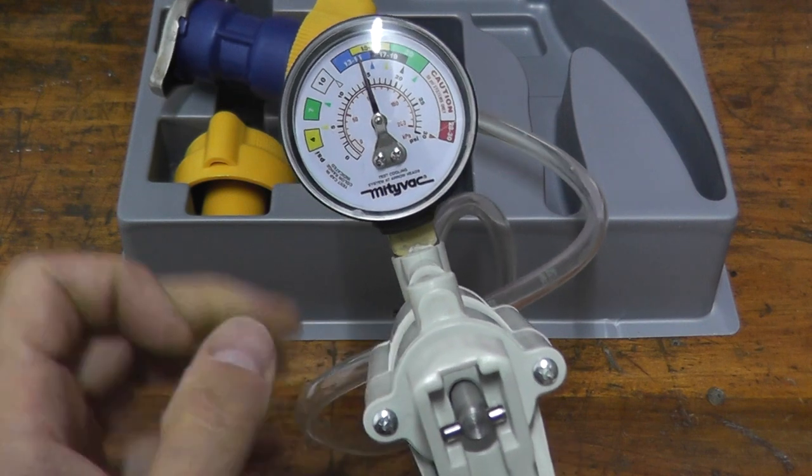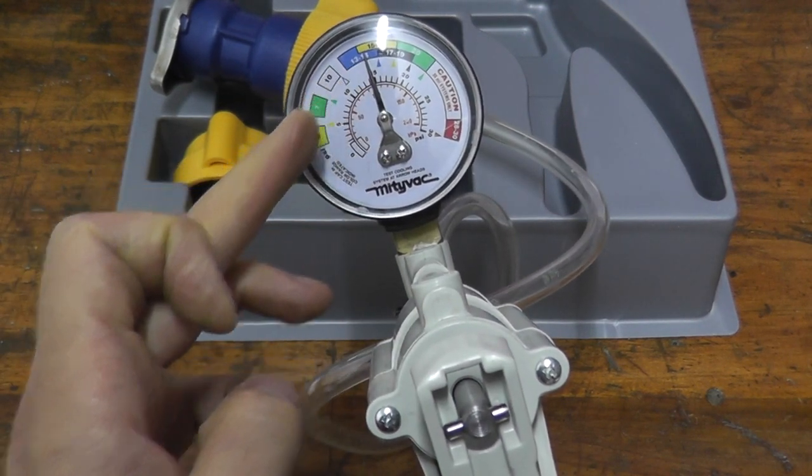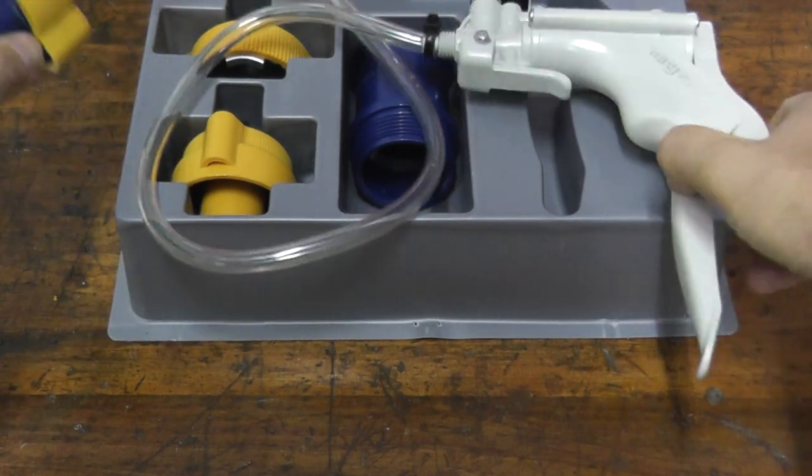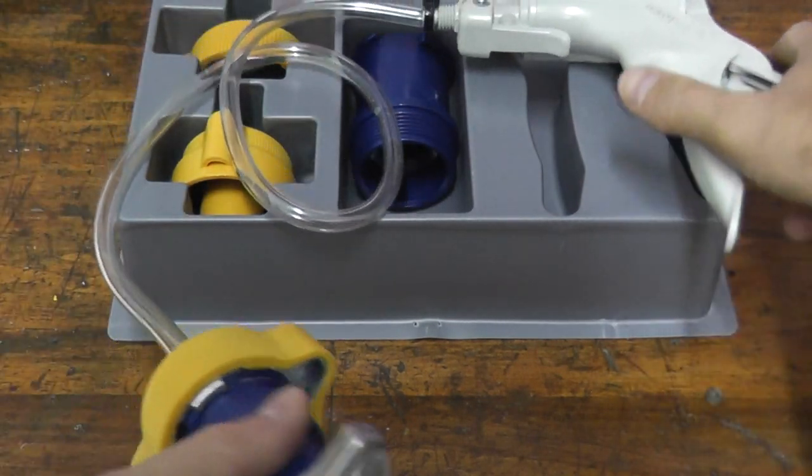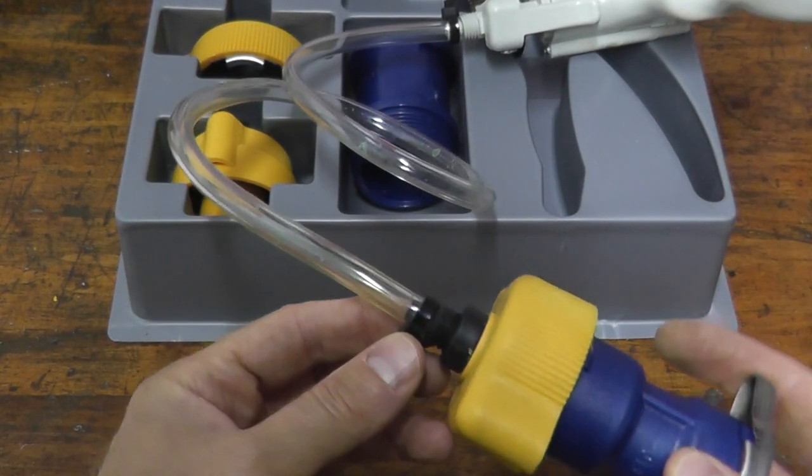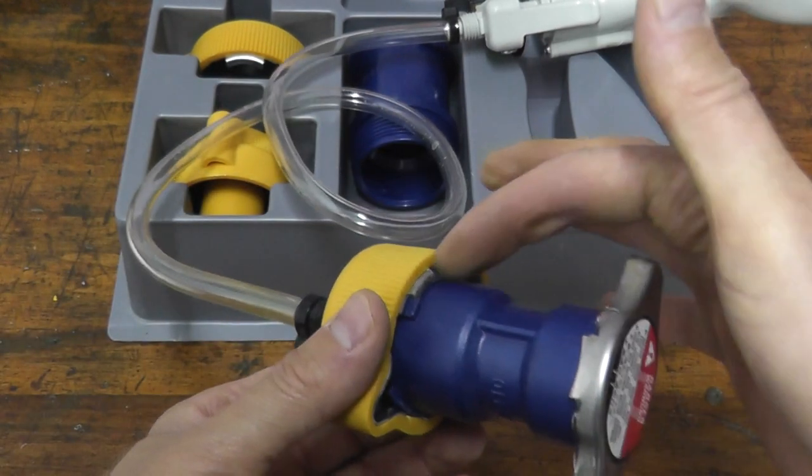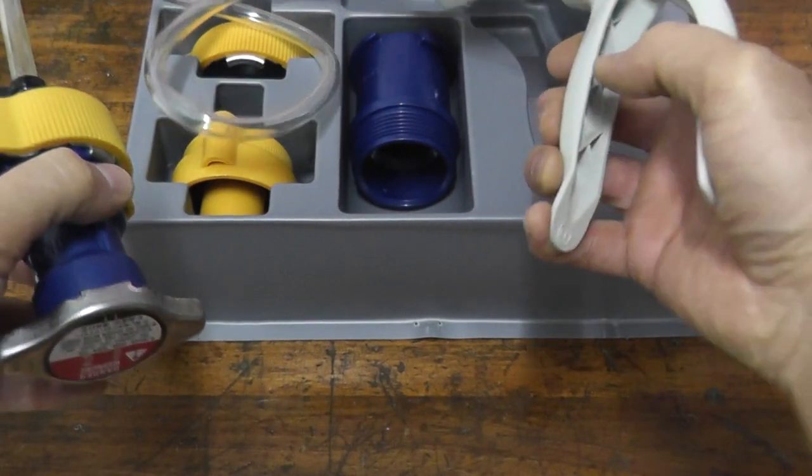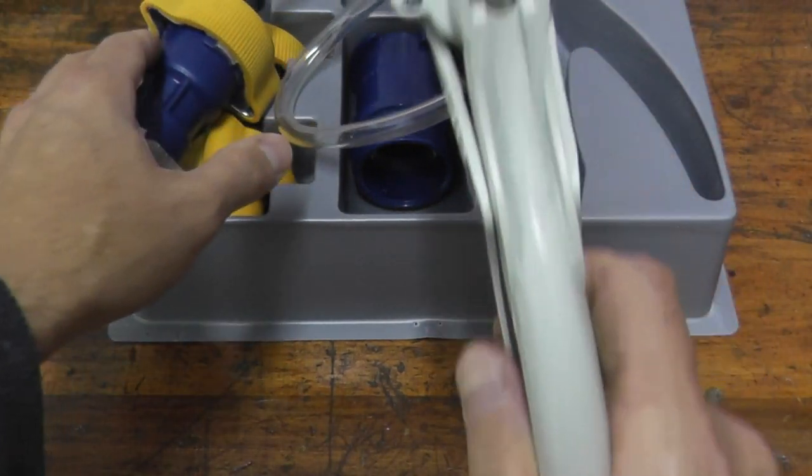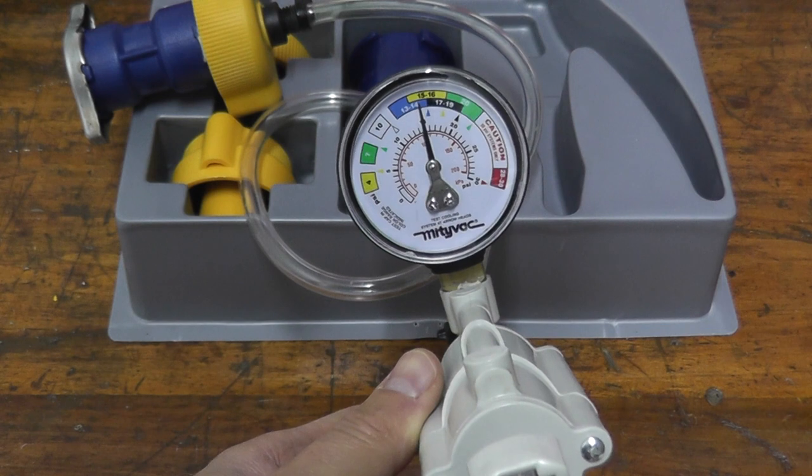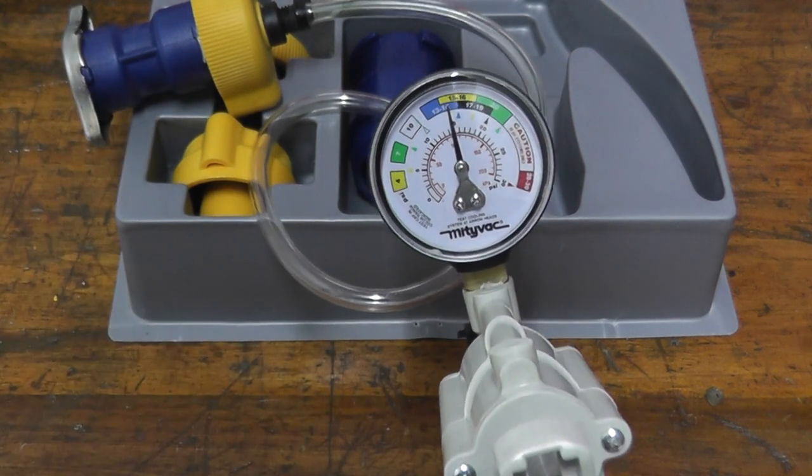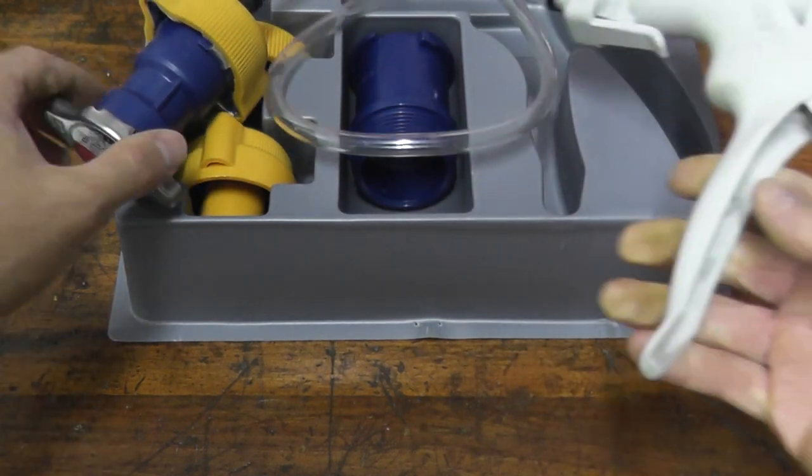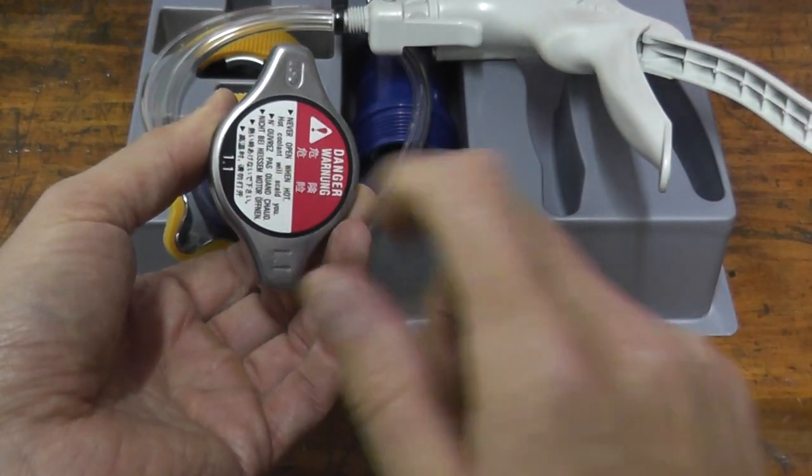Now you may see a slight very slow decrease on the needle, if that's the case typically what's going on is you don't have a very good seating surface on either the vacuum tube or maybe the adapter is just leaking slightly. But the main thing that you want to see again is that the needle is nice and straight so this cap is in good shape. If you do need to replace it go ahead and do so, they're inexpensive but very important to check.